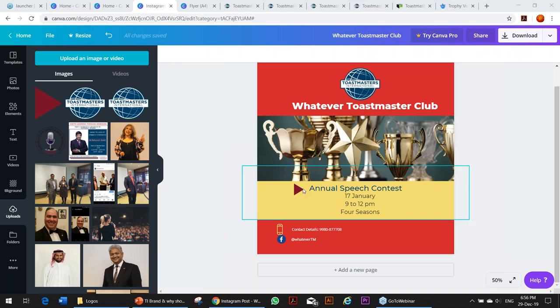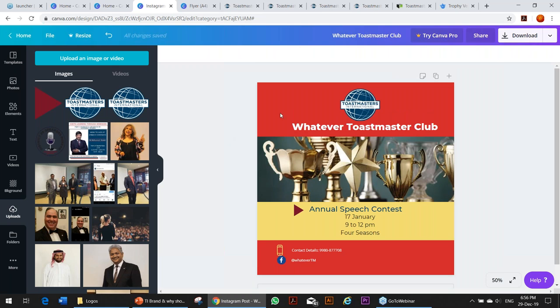So you see the callouts which can be used, and you can add the Toastmasters element. You don't have to use all the things that are available. So these are some of the things. Now for the Arabic thing, there are two things now. How do I import the picture? So there are a few options available.